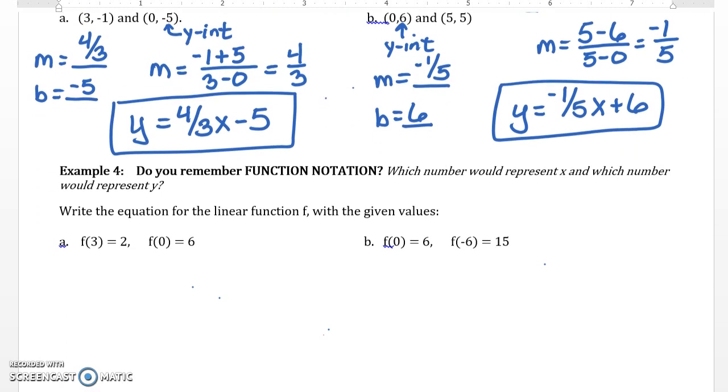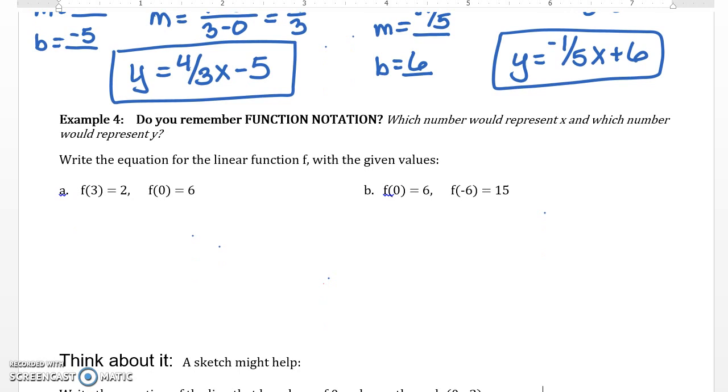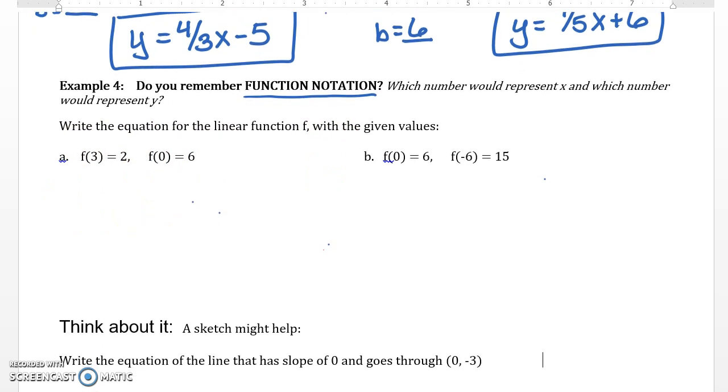All right, let's take a look at example 4. We're almost done. Example 4 is asking us to write an equation again, and that equation, though, we are now given in function notation. So to write our linear equation, I have to pull the information that I'm provided with from this function notation. So let's think back. We talked the other day about f of x and what f of x represents, and how to know, do I plug in a number for x or does it represent the output, the y?